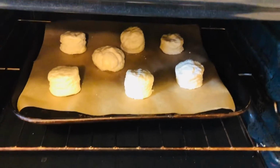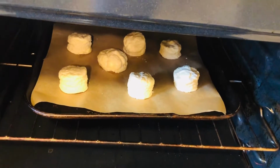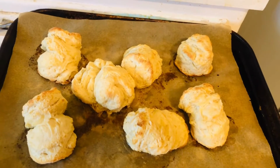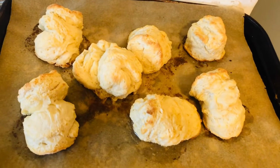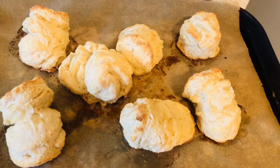We're going to give it 10 to 12 minutes. I'm going to go with 8. Sometimes this oven actually bakes at a higher rate for whatever reason, so I'm going to start with 8 because I don't want them to burn. Okay, I just took these out of the oven, and you can see how puffy and tall they are. The flakiness is really visible. This is how they're supposed to turn out, just like this.